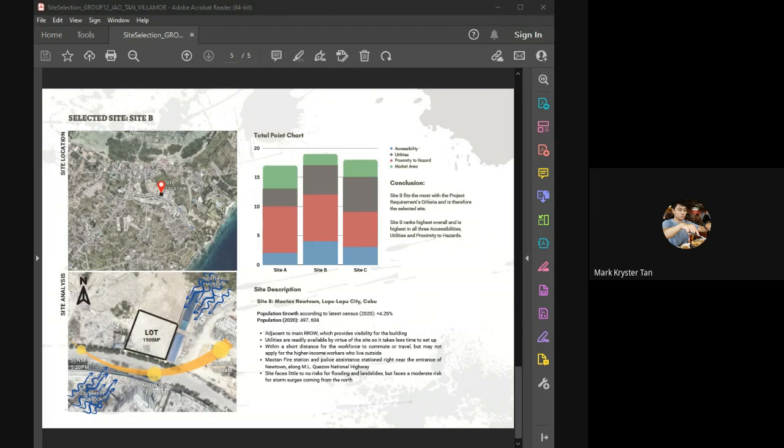So Site B is adjacent to the main road, which allows for much visibility, making this building a landmark for the area. Not to mention, a restaurant on the ground floor will attract and cater to the existing influx of tourists coming in the area, thanks to the existing recreational areas around the site, giving the building a sense of uniqueness among the commercial buildings that will soon rise in the area, introducing itself to a healthy competition of office spaces.